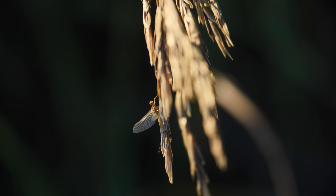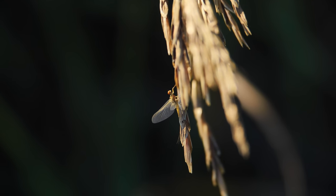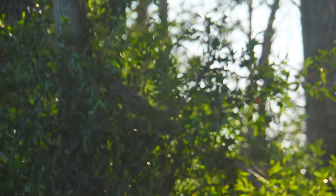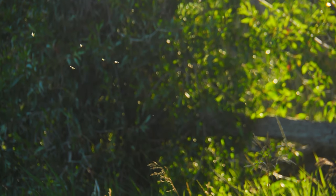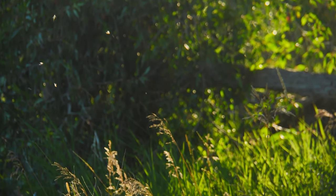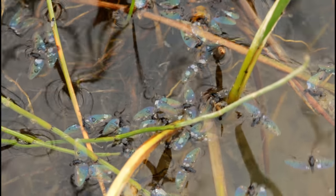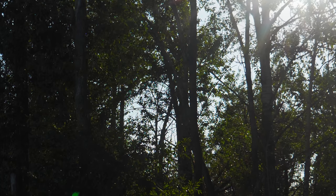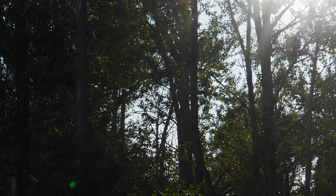Because of these new characteristics, spinners are susceptible to heat and drying out. It protects itself by remaining in cool, shaded areas, returning to the water only in low light of cloudy days, early mornings, or late evenings at the peak of summer. It's the spinner that mates and returns to the water to lay eggs and expire. Spinners in the air late afternoon to early evening almost always means spinners on the water at dusk.